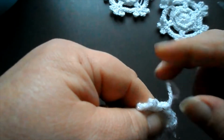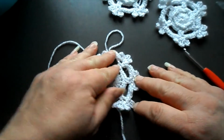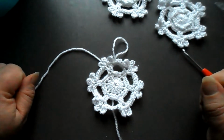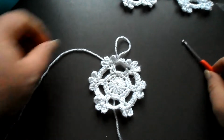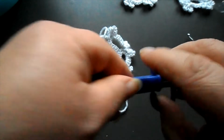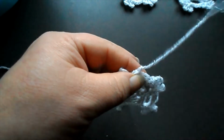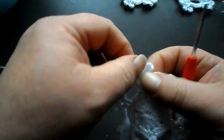Just bring this loop up a bit more, doesn't want to come up, and there you go, a pretty snowflake to do with what you want to do with them. I think that's it. So now we've got that, so we're going to fasten that off. So you just wrap it over, put it through, and there you go, that is that tied off.